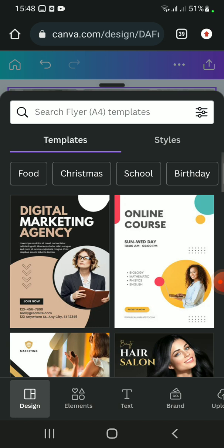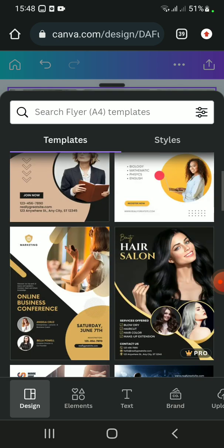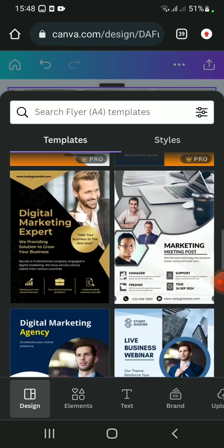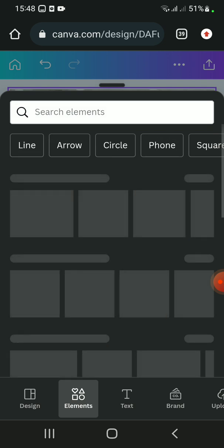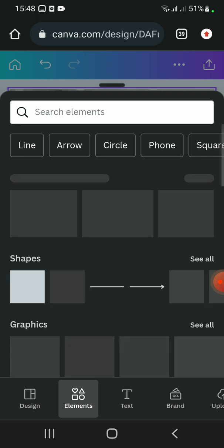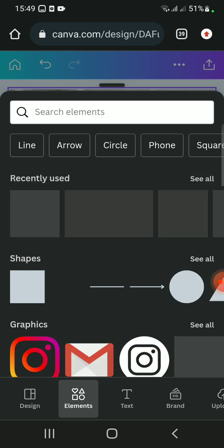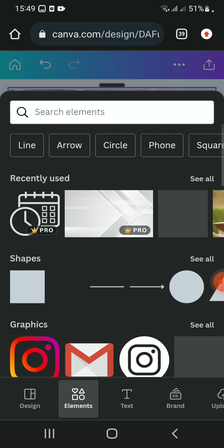These are examples of more templates of the flyer designs. So elements in Canva is where we make use of one of the major search engines for Canva.